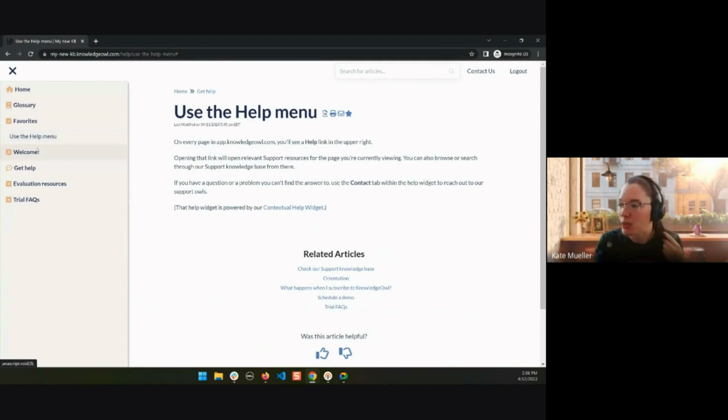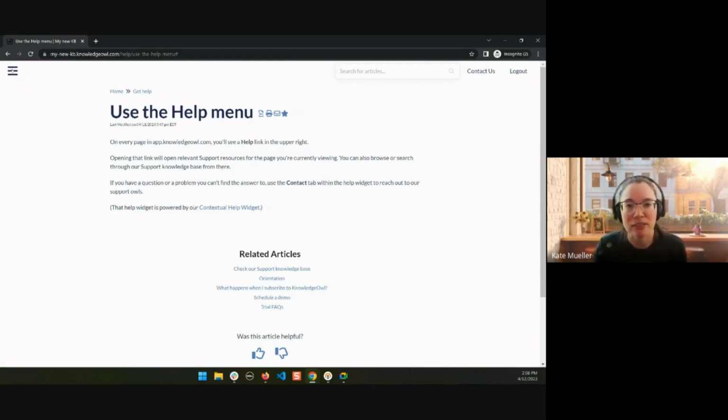This basically allows readers a way to quickly jump to resources that they use frequently. They can add and remove as they see fit. And there's very little for you to do once you've gotten it set up and configured in your knowledge base. So that is the desired end product. Let's look a little bit at how we get there.